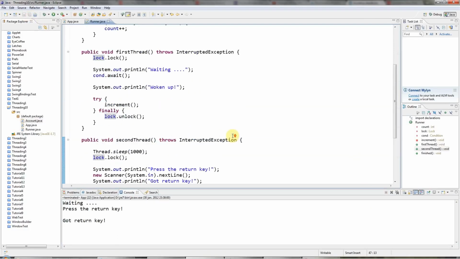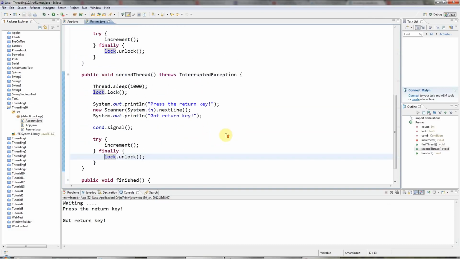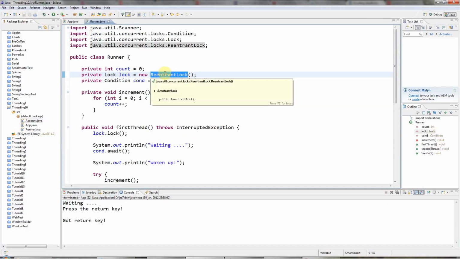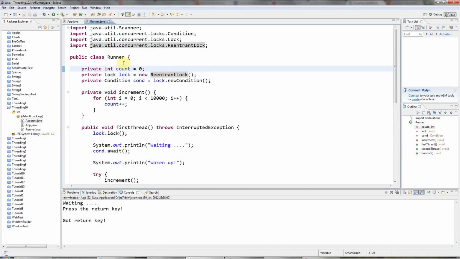Okay, so that's just a very quick tutorial hastily going over the concepts that we've seen before, but using ReentrantLock. In the next tutorial, we're going to talk about deadlock, and I will show you how you can avoid deadlock by using a method of ReentrantLock called tryLock. And tryLock is one of the big advantages to using reentrant locks, because tryLock enables you to try to get the lock, and it will tell you whether it succeeded or not.